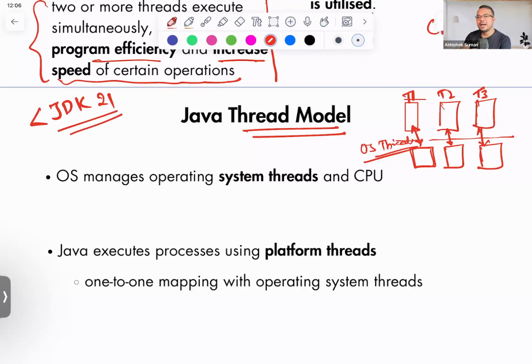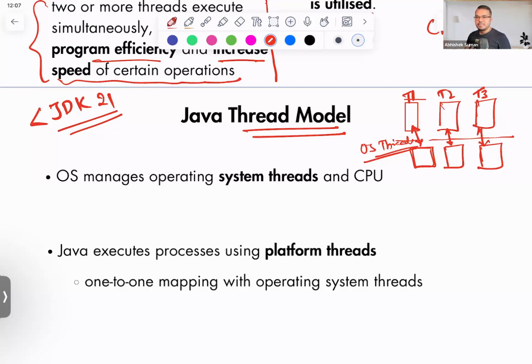You cannot create unlimited Java threads from your program, because each Java thread needs to be mapped to its own operating system thread, and the operating system knows how many threads can get executed on its system.